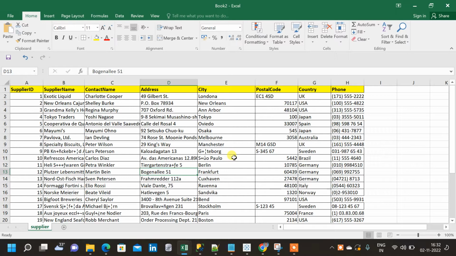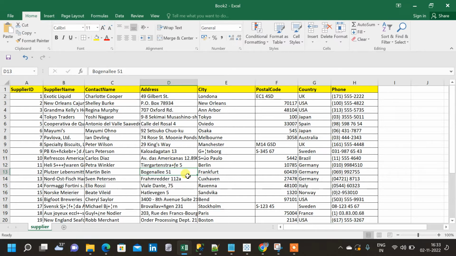Yeah, in this video I'm going to show you the basic filtering operations using SQL. For that we are using a table called supplier. In order to show the basic structure of the table, I'm taking Excel. So we have the supplier table with all these columns, and we'll be using SQL and Microsoft SQL Server Studio to filter the table using SQL.